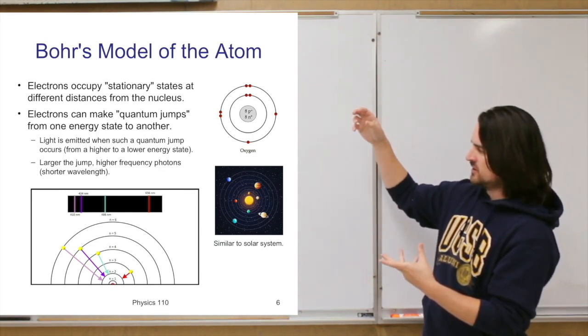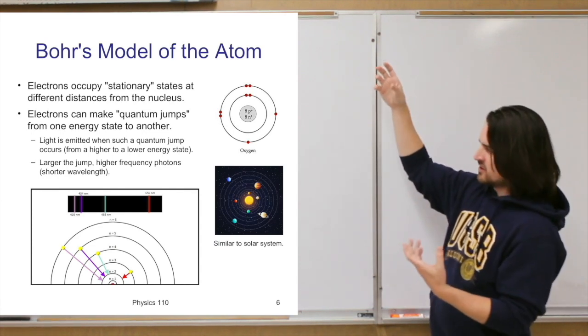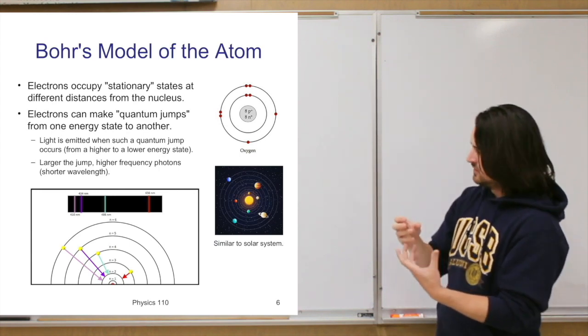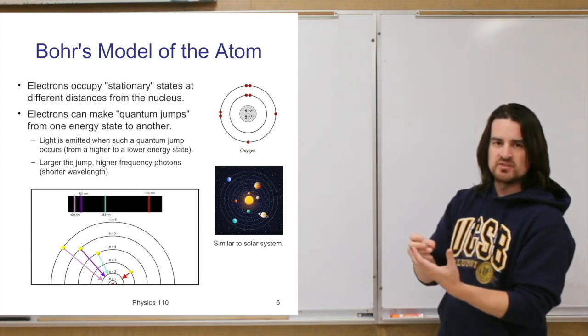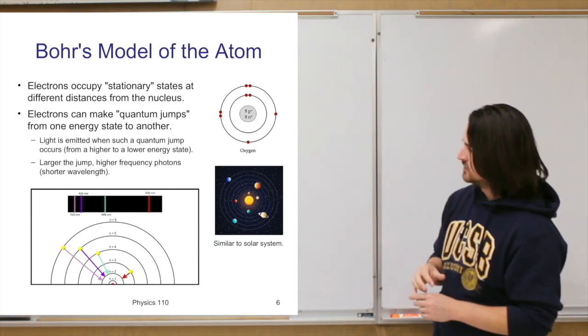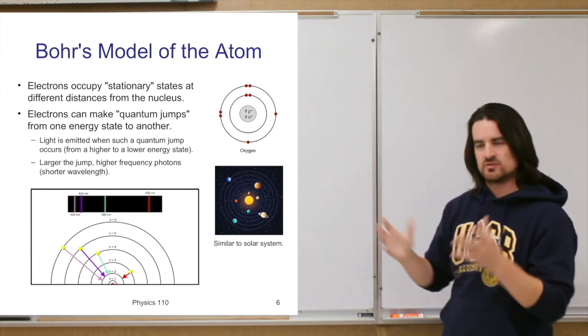And when an atom is going to emit light, basically that's like a planet that jumps from one orbit down to another one. And the larger that jump is, the more energy is given off. So larger jump, more energy is a higher frequency photon given off. So yeah.